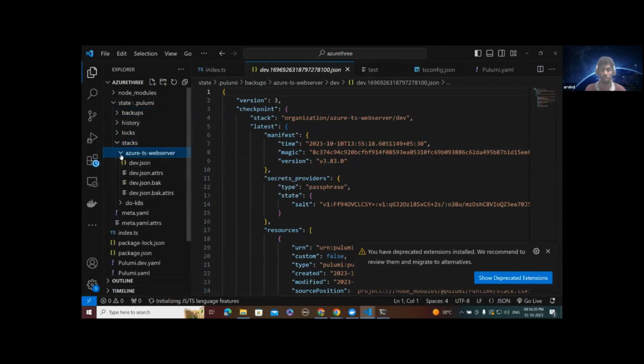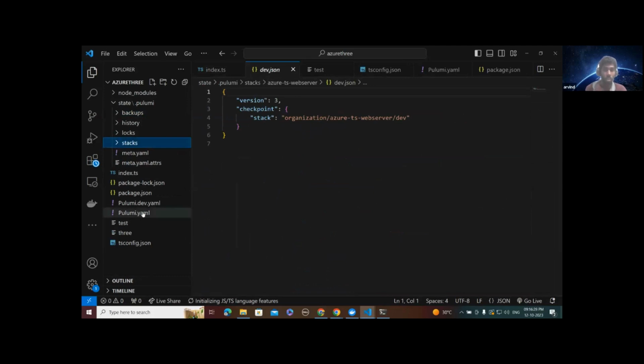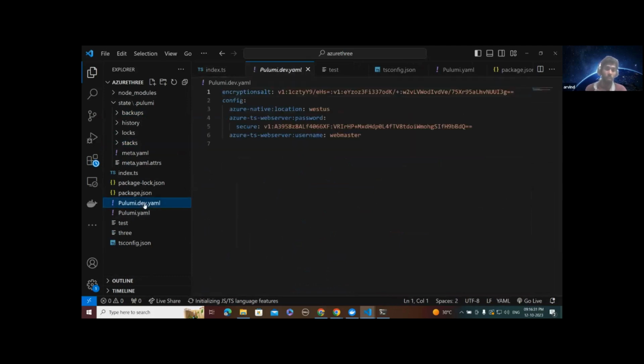So I think we have to look at the stacks this way, which is creating this. And I have Pulumi.yaml. So if we are creating a password and we pass the secret, then instead of storing the password directly, it is stored in the form of a hash. So we can't expose the password directly.